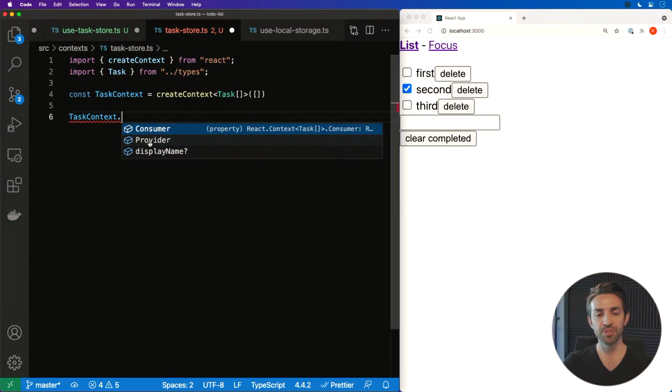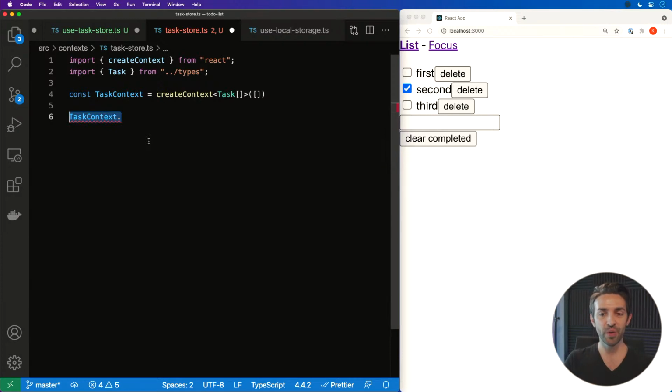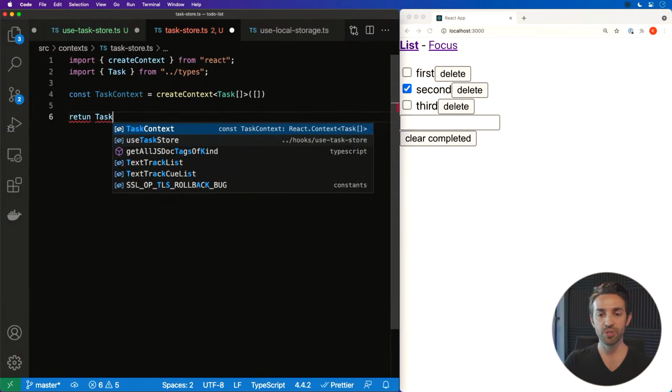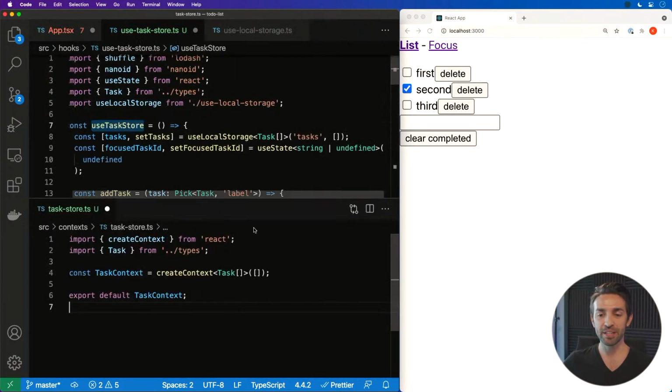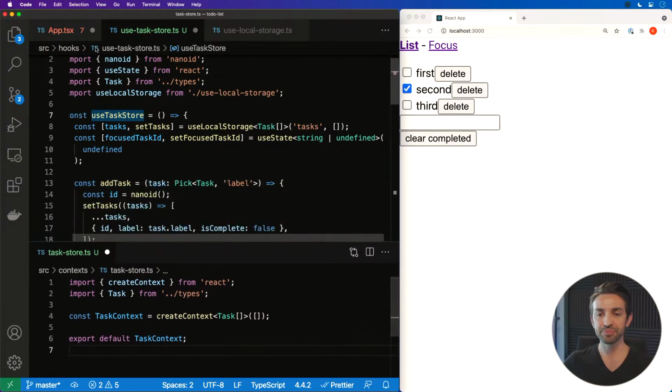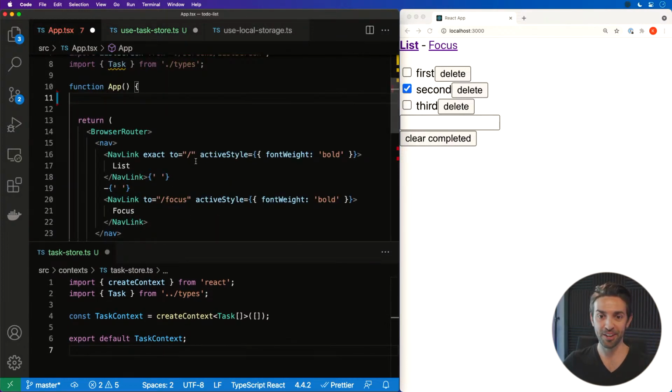And so that allows us to push an object into the overall React context tree and then later use it. So this is a fairly standard way to set up a context. So I'm just going to return task context here if I can spell return. And I think this, oh, not return, export default task context. So I'm going to make this the one and only export from this file, and I think it'll make a little more sense when we use it. Maybe. Context can get a little hairy.